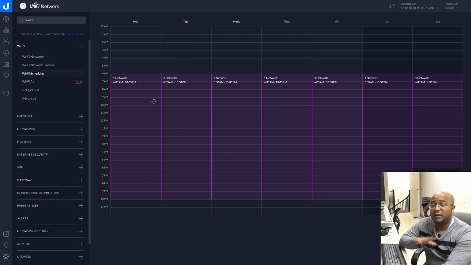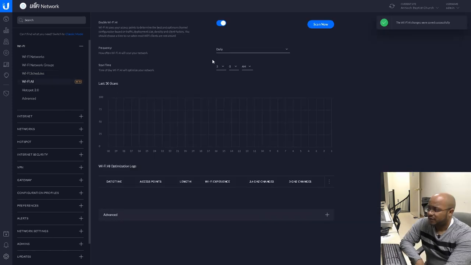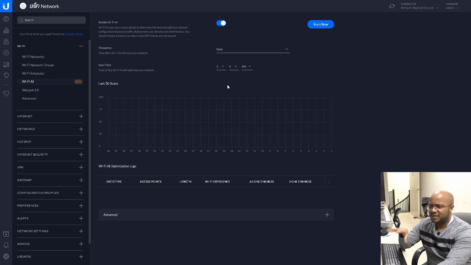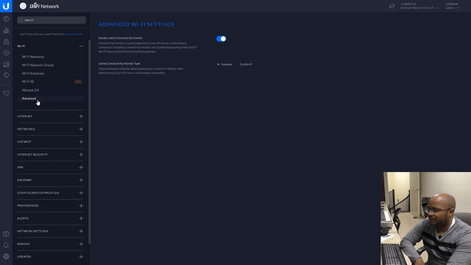Now, again, this is only for our wireless network. So these are a bunch of new features where this will scan and determine the optimal channel configuration for all the access points. This is why I like the Unifi controller. I can just buy another access point, put it up, and then once it's linked to the controller, it just pushes the settings everywhere, which is cool. I could set up a hotspot if I want to. There's no need for that. And advanced, right now I don't need that.